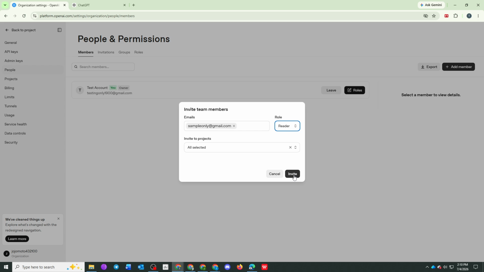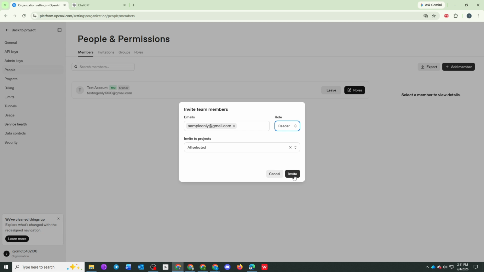Once that invitation has been accepted, the new email address will become a member of the same API platform organization, allowing you to continue working within the existing organization without needing to transfer projects manually. Keep in mind that this process does not change the email address on your original ChatGPT account. Instead, it gives your new account access to the same organization, which is the recommended approach when you need to use a different email address while maintaining access to your existing API platform organization.